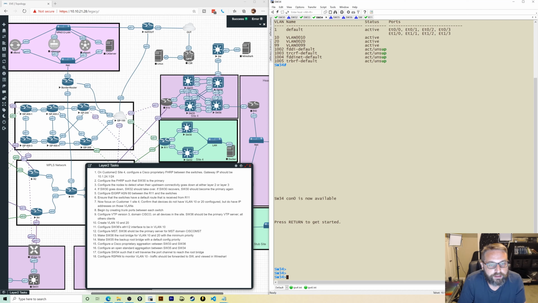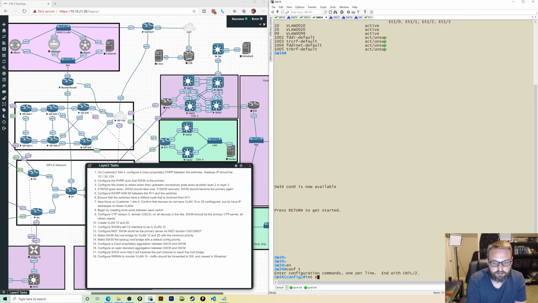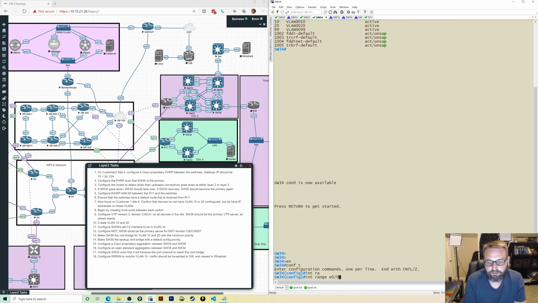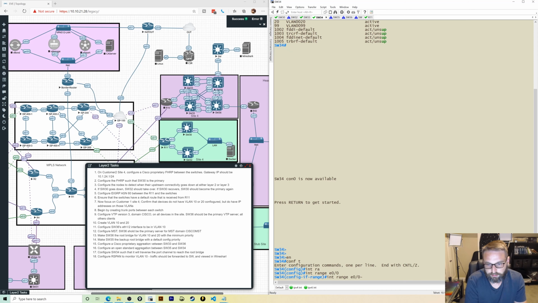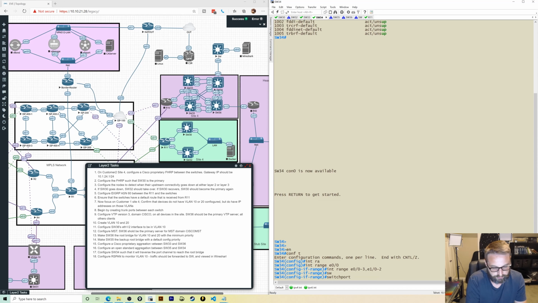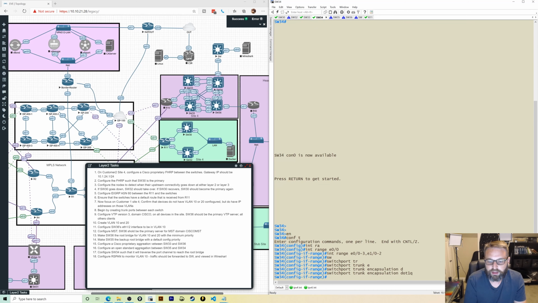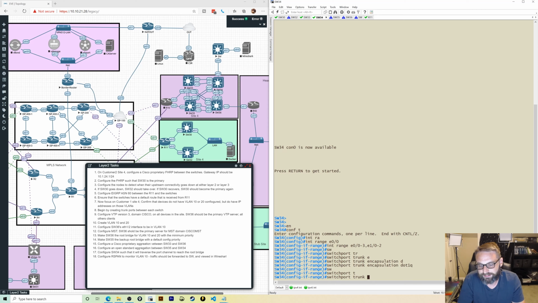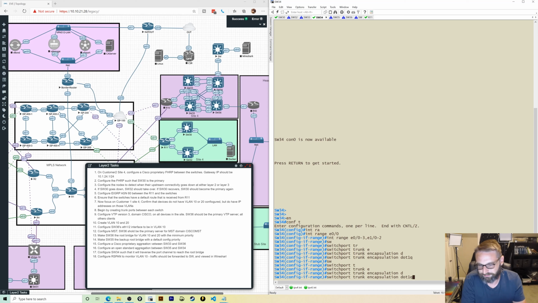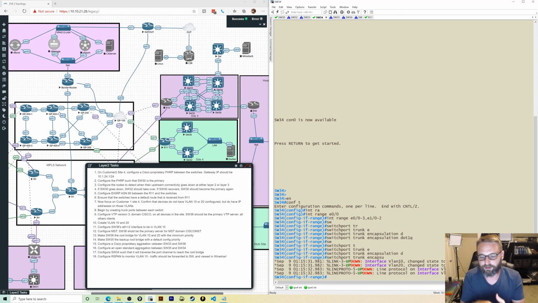From 34's perspective, we're doing E0/0 through E1/2. Interface range E0/0 through 3, E1/0 through 2. Switchport trunk encapsulation dot1q. I think one of the coolest things about switchport trunk encapsulation is you can just type the first letter for everything except SW: tab, T tab, E tab, D tab. Small thing I learned when I was going through CCNA a long time ago. Oh, look at those. Those interfaces came up.